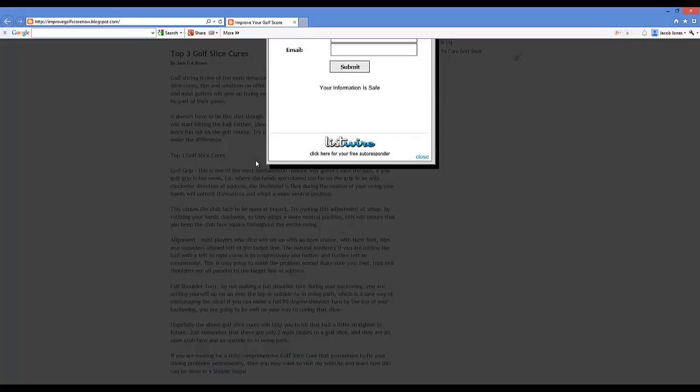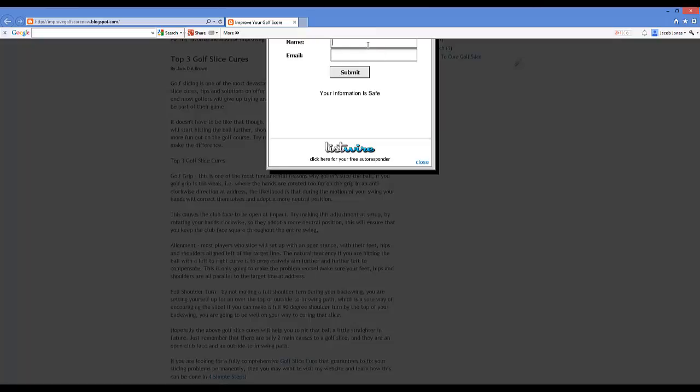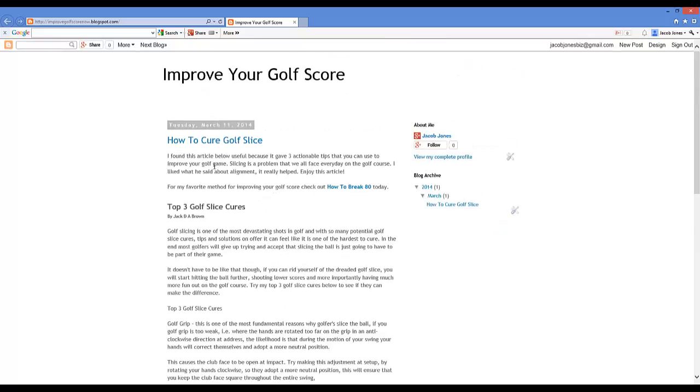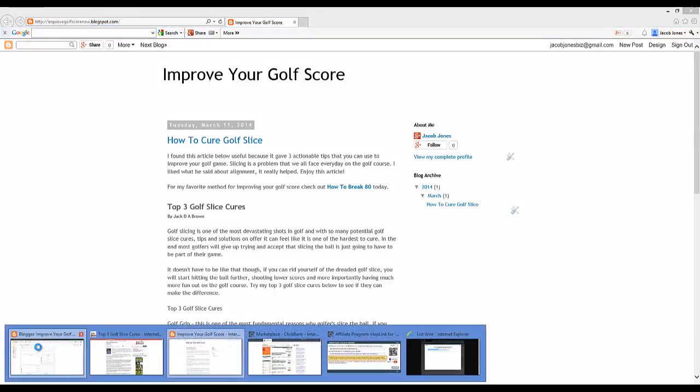So now people can actually come in here, land on our site, and they could actually be taken to put in their name and email right here, and then hit submit, and it would take them in. So now you've added a list building element to your website, and it's only going to show up once per visit. That way it doesn't spam people. But those are ways you could add page elements from within your section here.